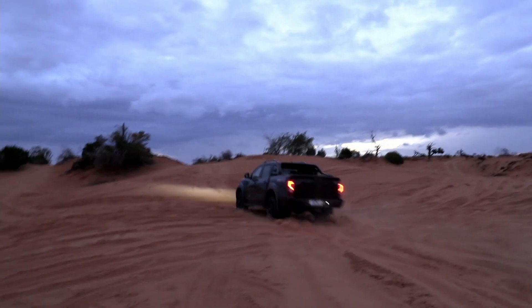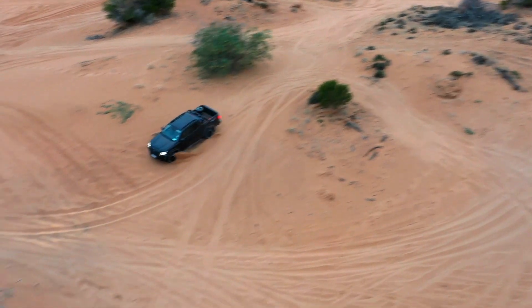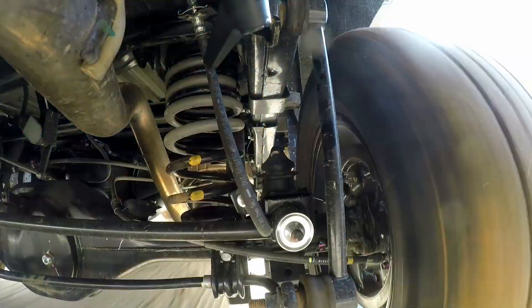Out of all the utes — having recently driven the D-Max, BT-50, the Jeep, and the Triton, which is one of our favourites — I'd say it's between this and the Triton. I'm actually edging towards this over the Triton. It's a pretty well-sorted car right now. The only thing we did notice was the pogo-sticking of the rear — in coil-sprung cars, if you get the right frequency of little moguls together, you can get everything dancing, which is quite unnerving. You don't get that as much in leaf-sprung cars, because they just iron it all out, though you'll spend the rest of the time with your head against the window.